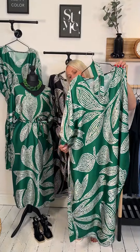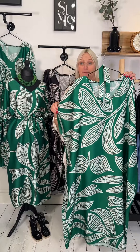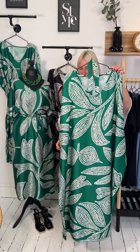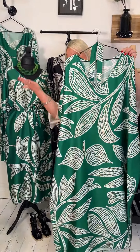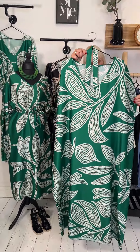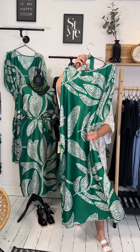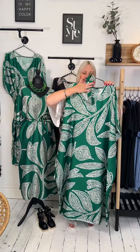Now here you can see the slight sort of — can we call it a batwing? A batwing sleeve, isn't it? A little bit of like a cut edge on that one there — like the shorter version of a batwing. So obviously you can detach the belt. This is a one size and it is a caftan. This one will go from a size 10-12 up to a size 26. You can wear it with or without the belt. You can wear it to the beach, you can wear it out to the bar at night for a nice meal. A very super soft, silky feel to it. And obviously you can see the belt there — we've detached it.